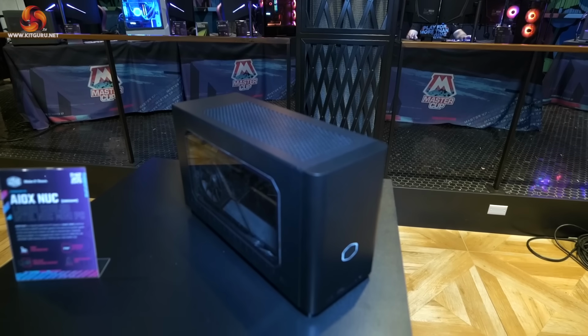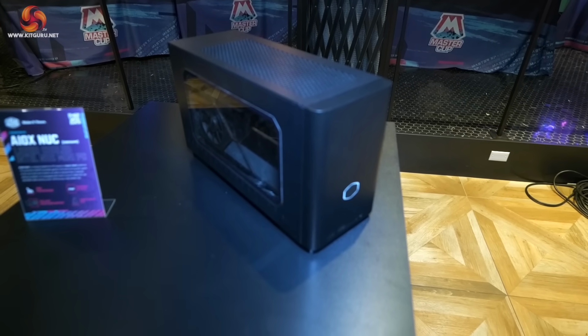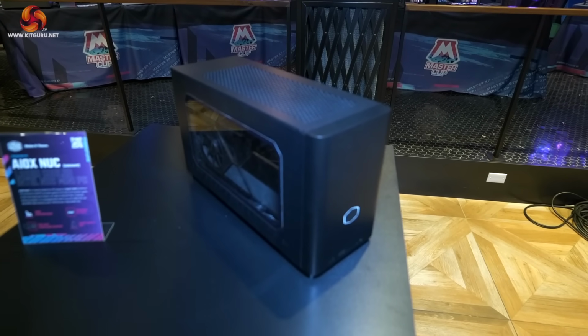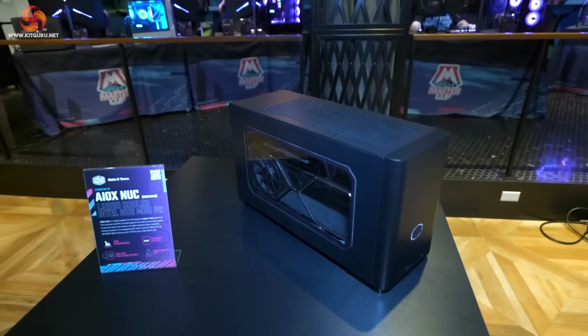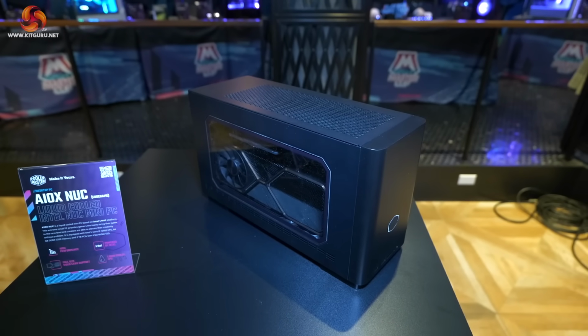So it's small by PC standards, but large by NUC standards, and also dusty. We have no idea about pricing, and of course at the moment it's not certain that this will be the PC that goes on sale because it's awaiting approval from Intel. We've seen systems built into the NR200 that pack huge performance into a small space. This is betwixt and between.